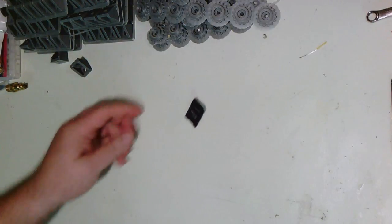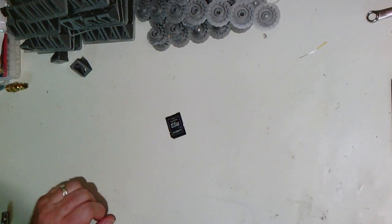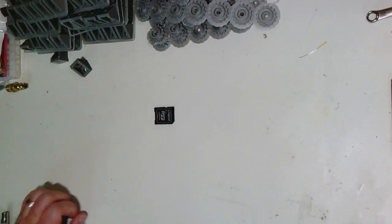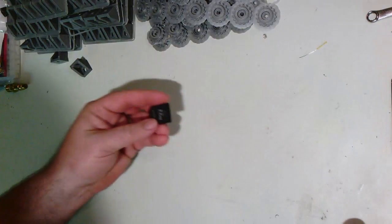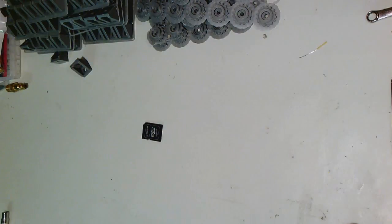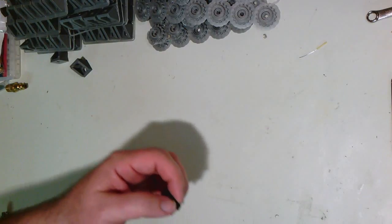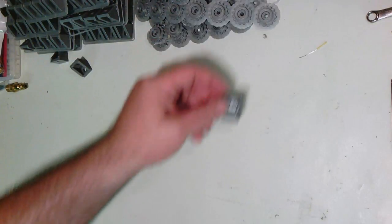Also, very, very important, this is not an SD card. This is an SD card adapter. You don't need an adapter. What you need is to be able to read and write full-size SD cards. Okay? If your computer has it on there, my Mac does. My Surface Pro 3 has a micro SD card adapter. It'll easily slip into here and then plug into the card. We will not be printing, or I will not be showing you how to print, through the computer. We'll be printing through SD cards, and we'll discuss why that is. Initially, I do have plans on working through how you do all that, printing right out of a Windows 3D Creator, hopefully, eventually, and making that work.